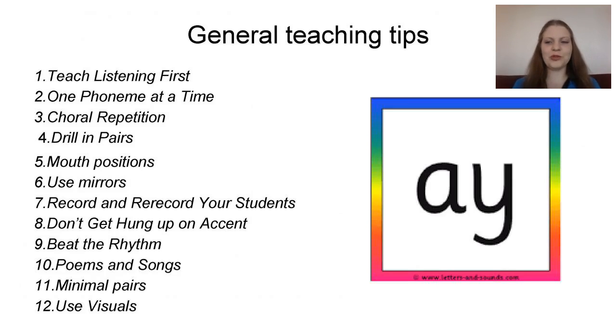So these are all examples of minimal pairs because there is only one sound that differs between the two words. And you can use minimal pairs to help your students with their pronunciation by focusing on that one particular sound that you want them to learn. And a final general teaching tip is to use visuals in your pronunciation lessons.